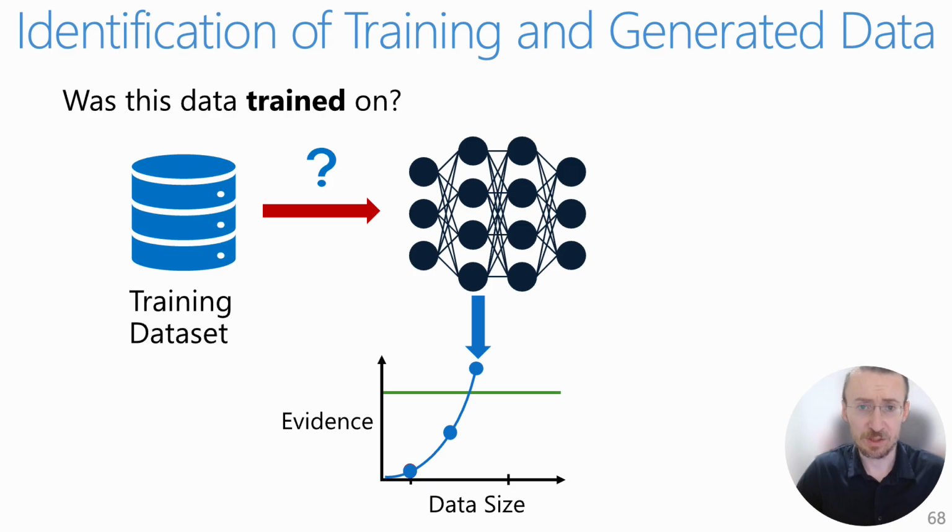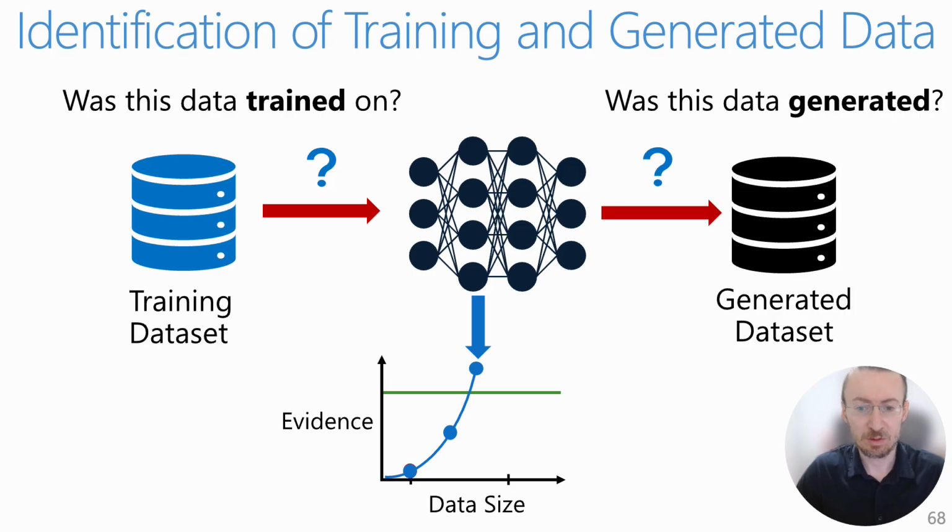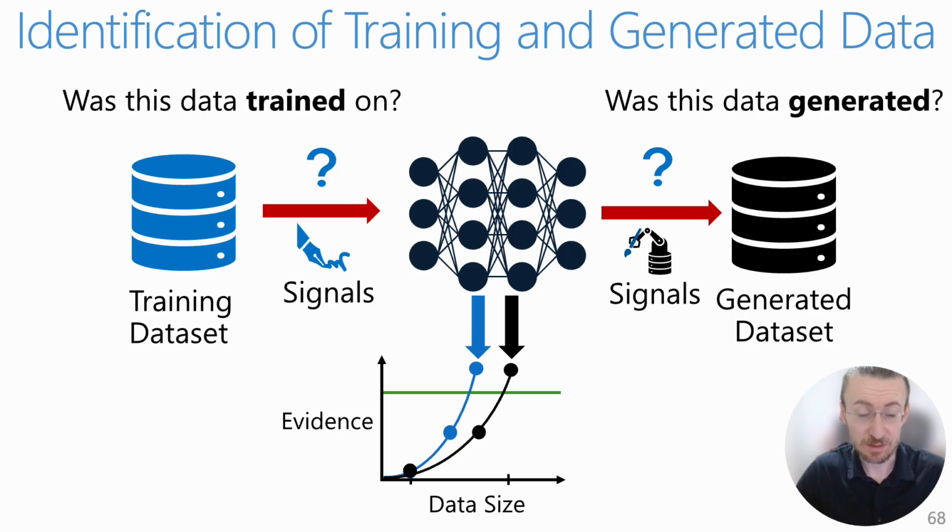What's more, generative models are not only trained on large amounts of data, they also generate large amounts of data. So here what we want to do is to unify the identification of both training and generated data into a statistical framework. Here we also have to design specific features, or we also call them signals, that can be extracted from the logits, token probabilities, or internal model activations. And these signals should form signatures of the data and provide us with strong provenance evidence for the statistical framework.